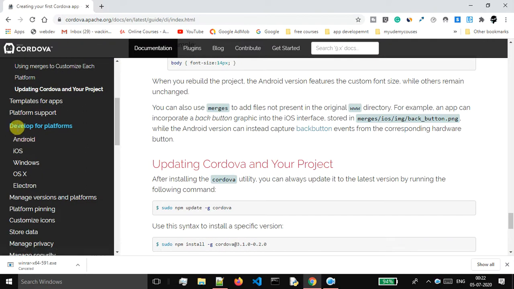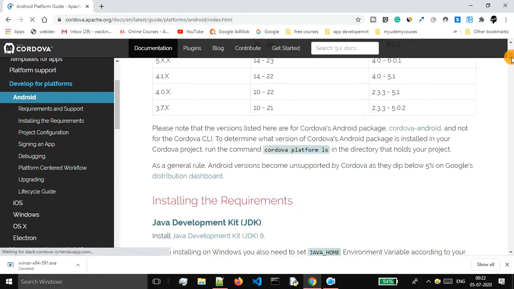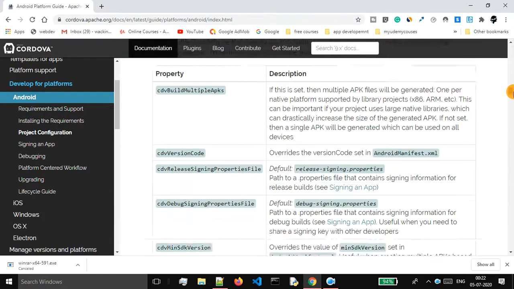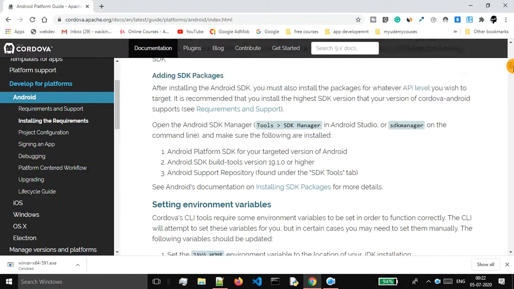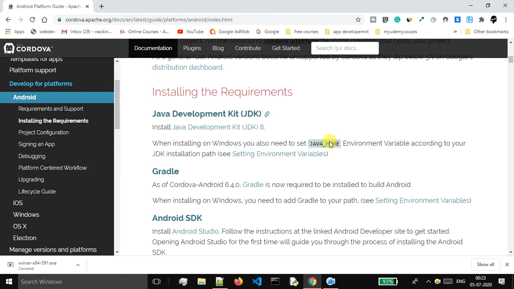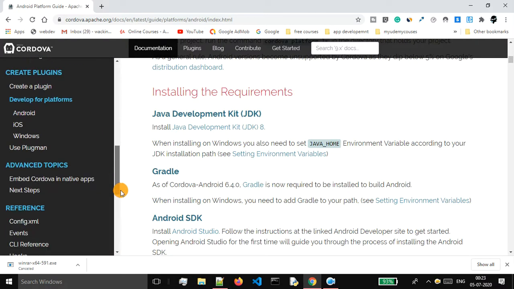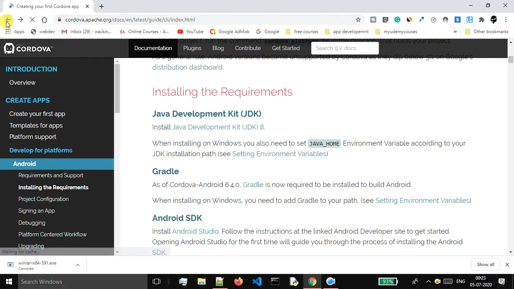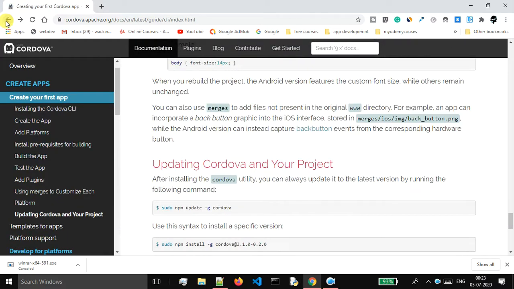And if you need help to develop Android, then you have to go to this section. If you are developing for iOS, just go for this section. Windows, then this, then the OS X, then this one, etc, etc. If I'm just going to the Android section, because we will be building app for Android, then these are some of the things that are required by you. Okay, so if you are building for Android, then you will be in need of this Gradle, Android SDK, then the Java development kit and everything. Okay, so these are a few things which you have to install, but we won't be installing this. I will be showing you guys one shortcut, and these are the other things which you might be in need of. But let's just go back to our previous page, and let's see how to install Cordova on our system.